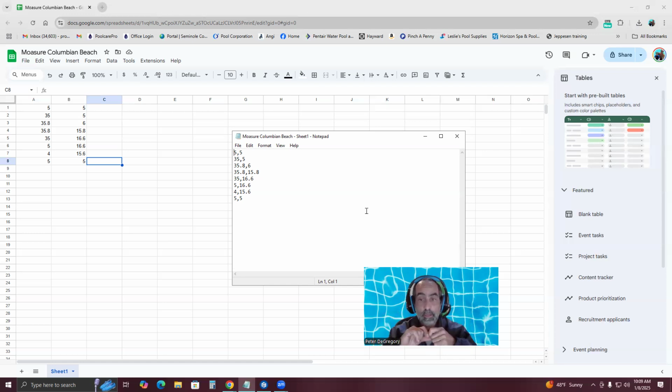So I could literally walk out to the dig with my layout of a pool that I need dug and plot it with Moasure, and then have my dig guy, me in my case, because I run the damn excavator, but a lot of people don't, I could have my dig guy start digging right then and there. So it's a super useful tool. It's up to your imagination to help your business.